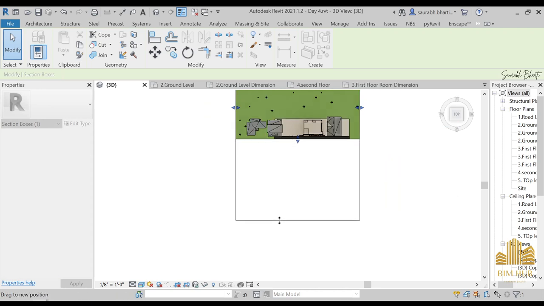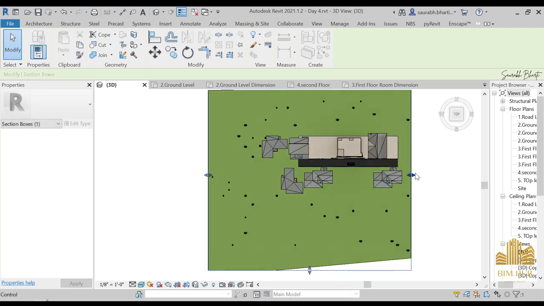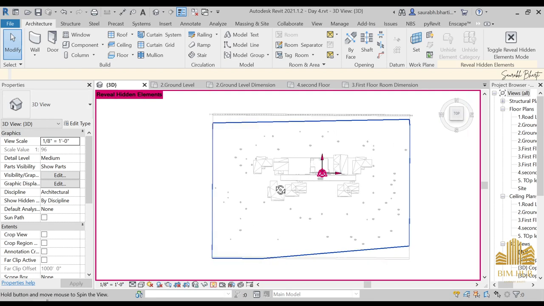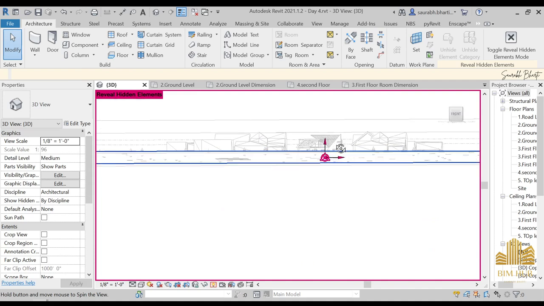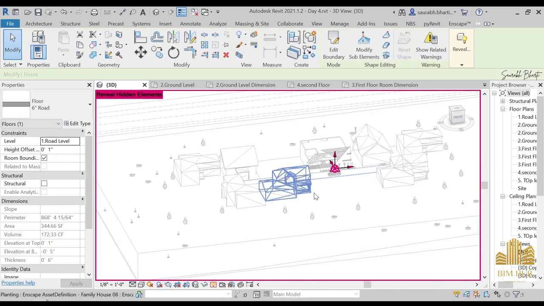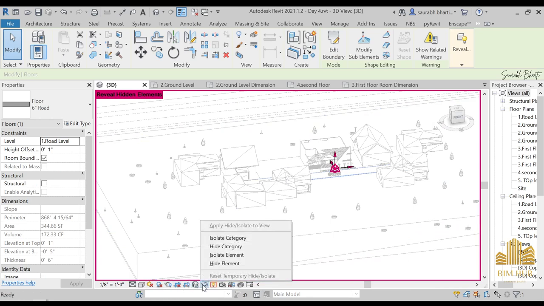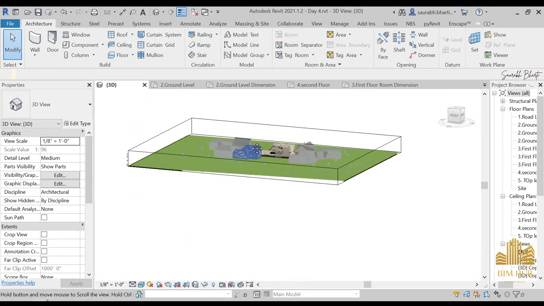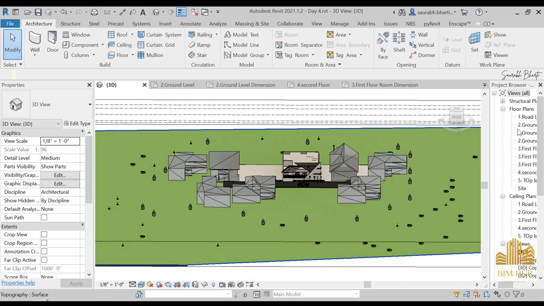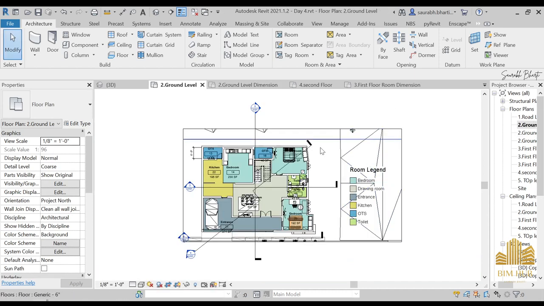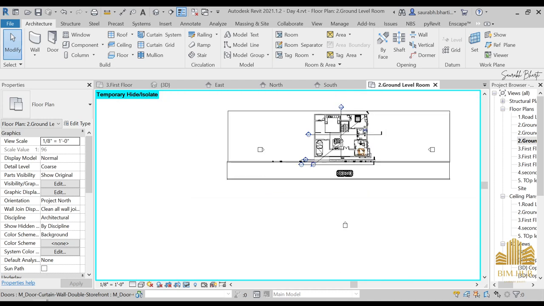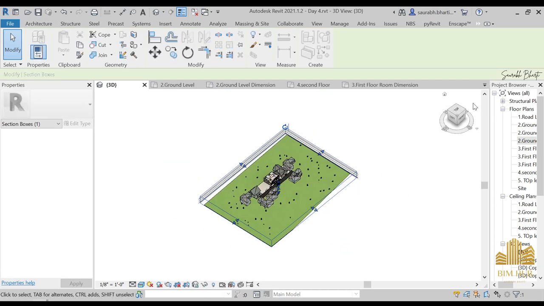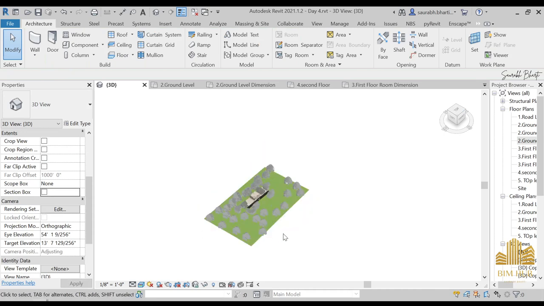I hid in my project. So just open the whole area, okay, then you can just click this button, and you will find every hidden item. Where is our tree? I cannot find the trees. Okay, let me go to the ground level. I don't know why the trees are not being shown. Let me just remove this section box. Yes, now it is visible.